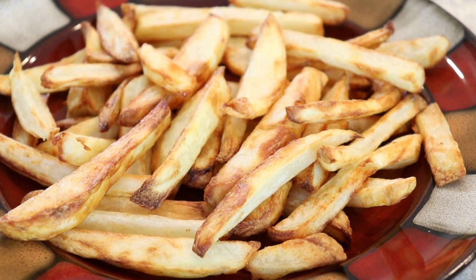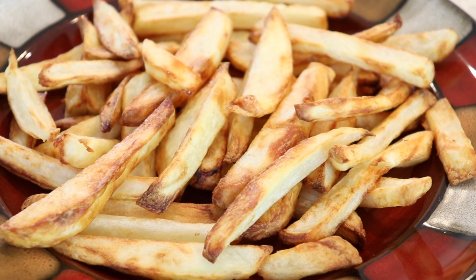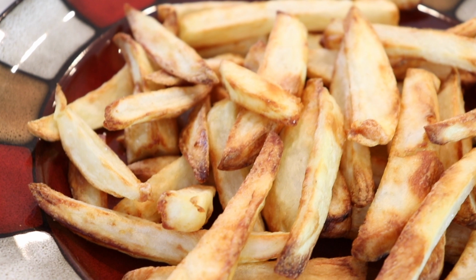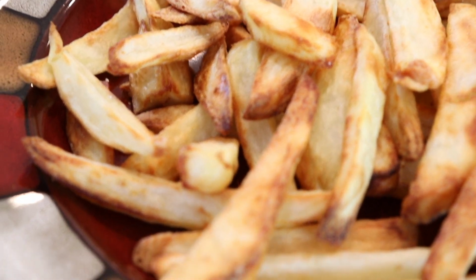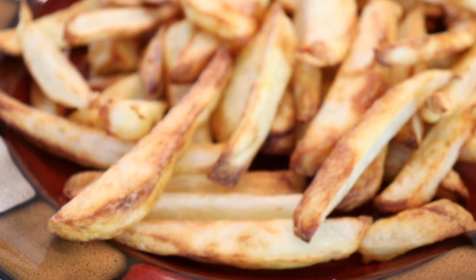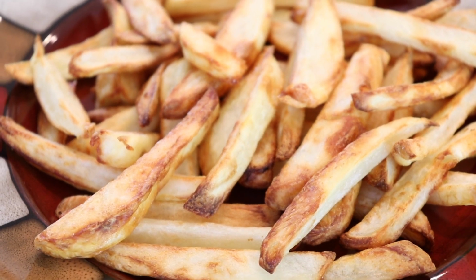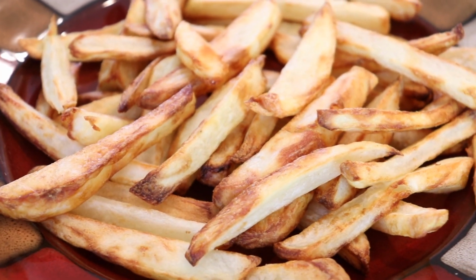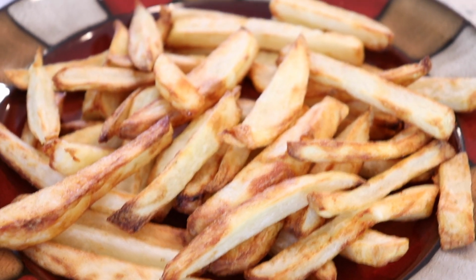Next up, I'm going to show you guys the best, easiest way to make French fries in the air fryer. And I guarantee you, if you follow this exact recipe, you'll get extra crispy and crunchy French fries that taste just like your favorite restaurant, but even better because they are healthier and you can feel good about eating them and serving them to your family.